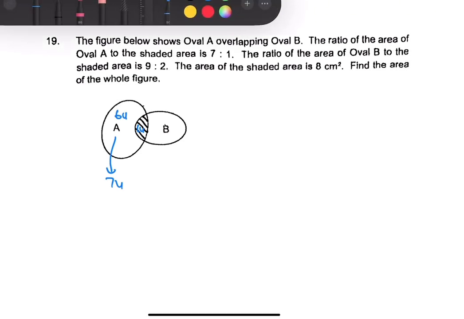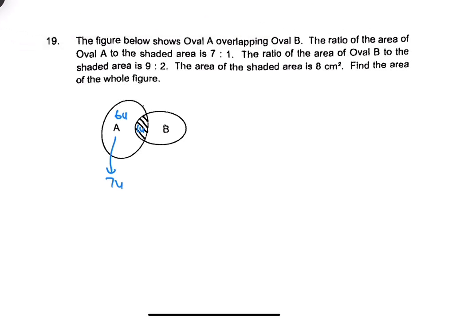So let's go on to green. I'll use green, which means the total of B is 9 units, but this part is 2 units, which also means this is 7 units. So what should we do? The shaded areas are the same, so I have to make them the same by multiplying by 2. So what we know is very clear. My total area for A is 14 units, and the shaded for A is actually 2 units. Non-shaded area is 12 units. This is what I know.